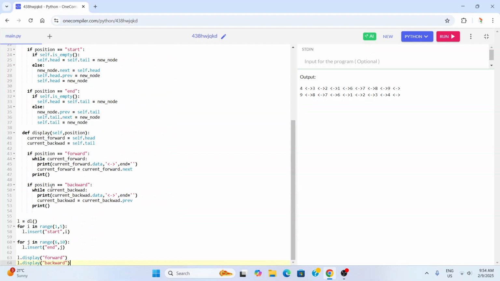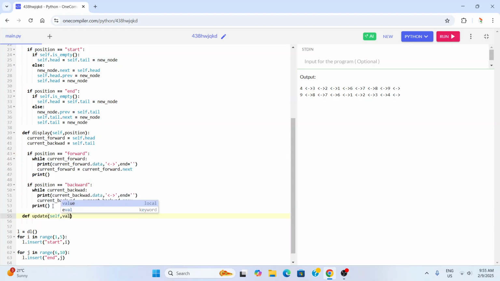Now let's see how to update a value, with a value and a new value. Current is equal to self.head.